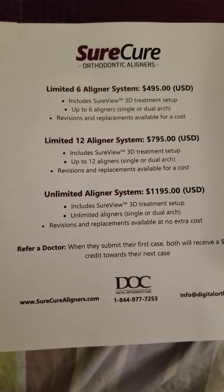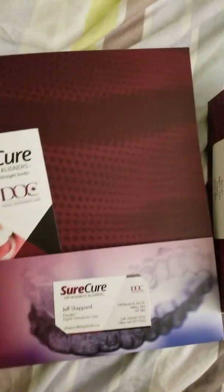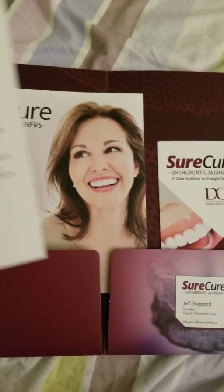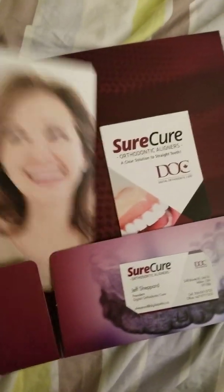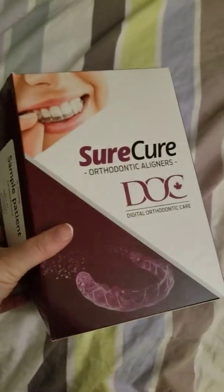So I think you got a referral bonus, so you'll have to take a look at that. But I think these are all patient-facing brochures here. Okay. ISO standards, ISO certified, not much going on here. Patient facing, brochures, that's cool. All right, let's see what they sent me.